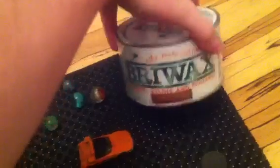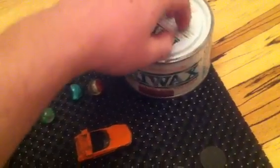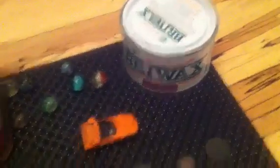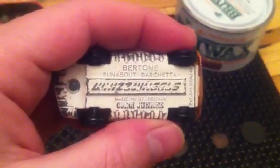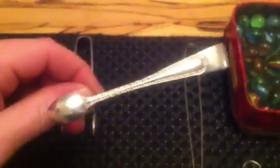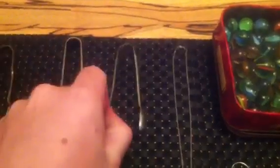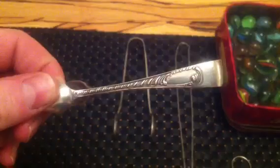They have the restoration guys there, so I got a tub of paste wax, which is really good for doing restoration. Got a Corgi toy for 20p called Whiz Wheels. Pretty beat up, but it can go in with all the other toys I've got. Then I got some nice sugar tongs. They're all plated, but they're pretty cool. I should be able to make stuff out of them. They were £2 each. This one's a nice one.